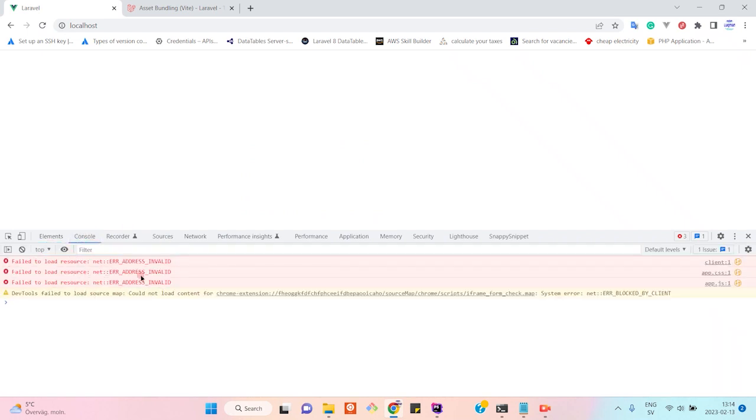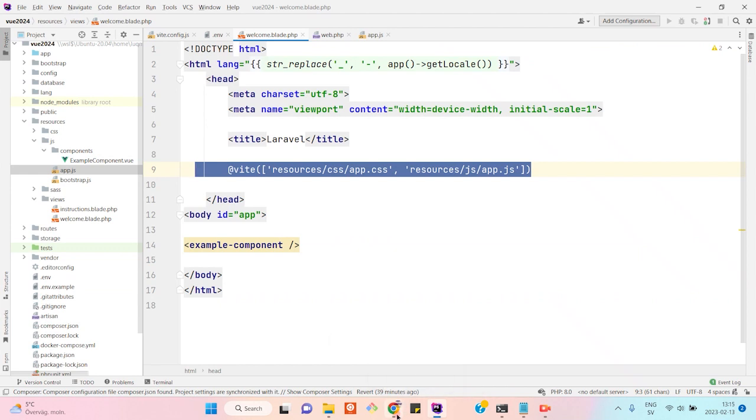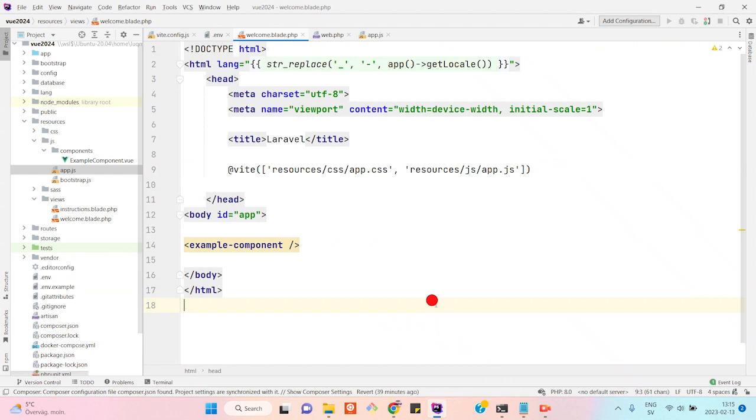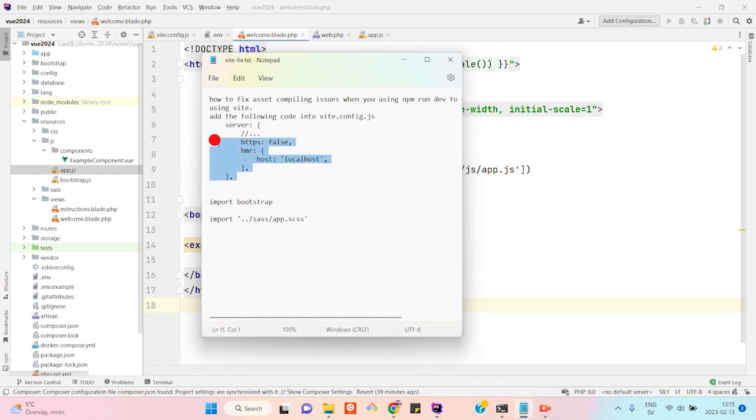now you see there are errors in the console. So you also need to fix this. If you don't see any errors, then it's fine, you don't need to fix them. But I am using Laravel Sail and I always see these errors. The problem is that when you are using Laravel Sail with the default Docker environment, the CSS and JS paths are not correct, and you can fix it like this. The only thing you have to do is add this code.